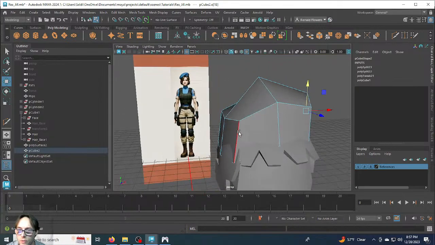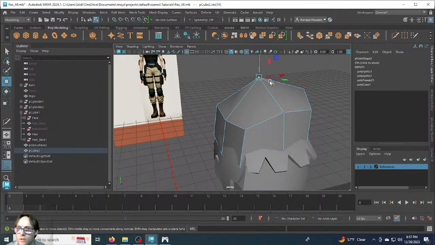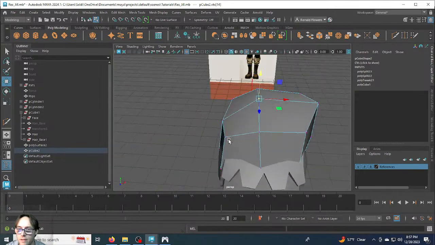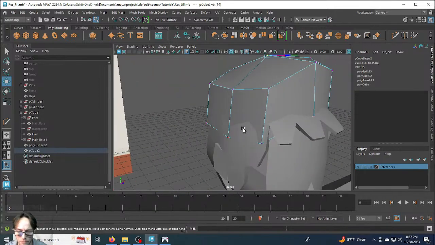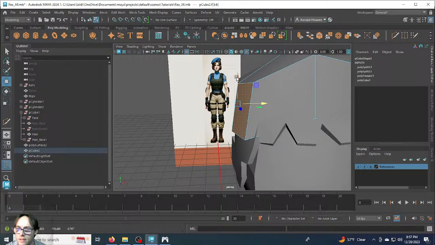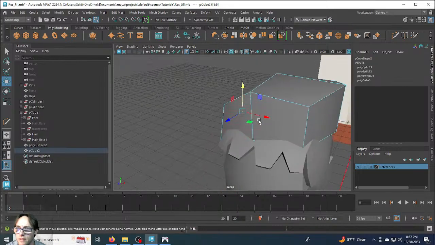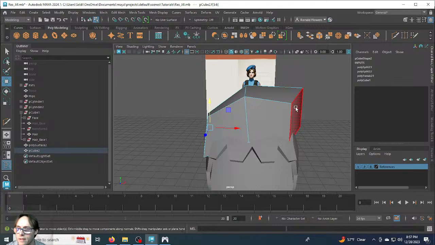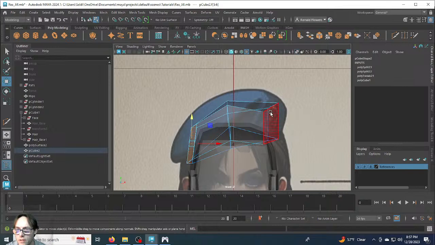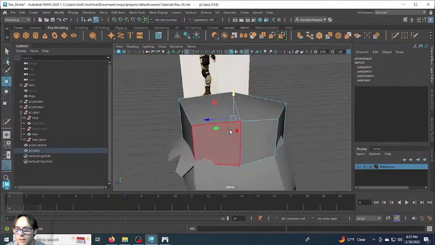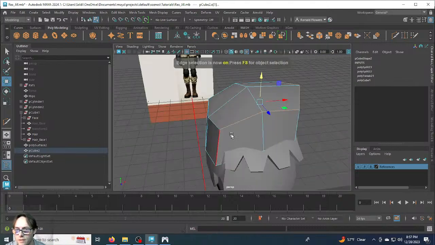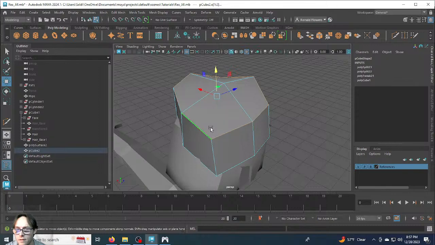Okay, a little bit closer to what we're going for. It's kind of flat up top. I'm not going to do the fold over. I don't think it's really all that necessary. Actually, maybe I will. Maybe I will do the fold over. Let's take this edge. A little bevel.